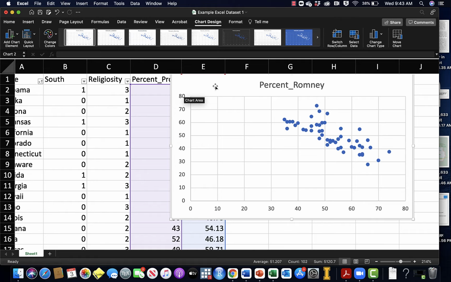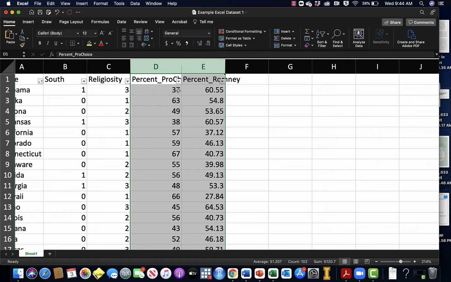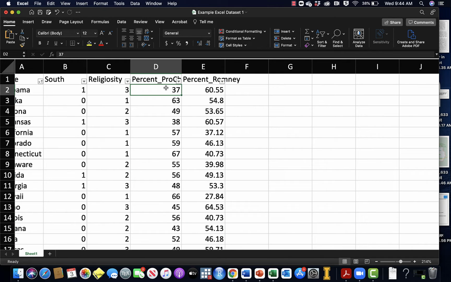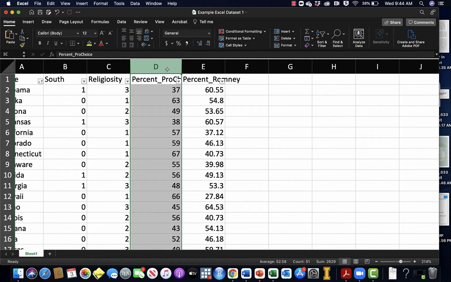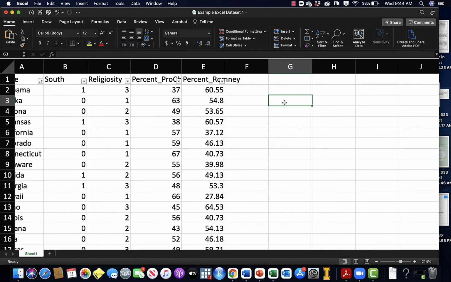Okay. Now, this is what you would do for two variables, an independent and dependent variable, that are continuous. But what would you do if you had one variable that was categorical?